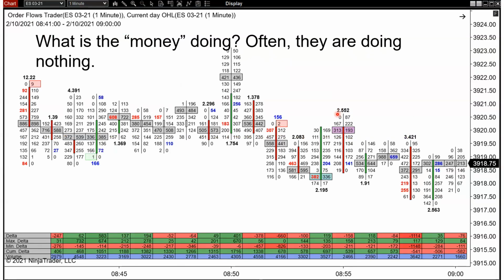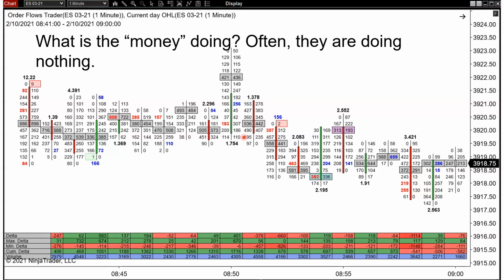Again, ask yourself, what's the smart money doing? Is it doing anything? Sometimes they're just doing nothing. The market just facilitates trade back and forth like you're seeing here. There's nothing that really stands out in here. You got a little push up, came back down into the value area, into this balance area where the market is rotating. Sometimes the market doesn't give you any clues because there are no clues to give you. The market's just facilitating trade.